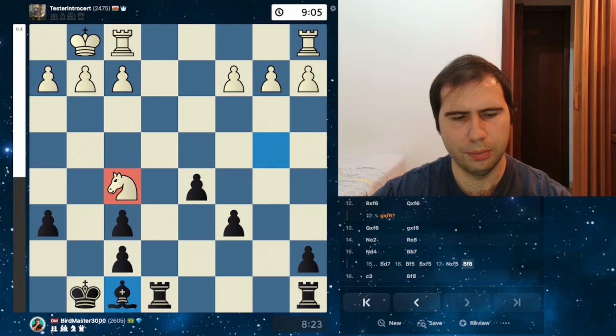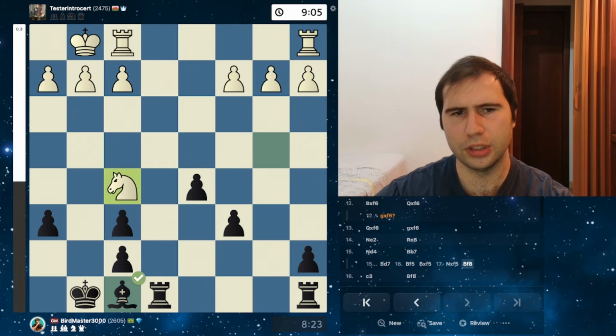Once he trades off the bishops, his knight gets really firm control over this square. And with his knight on this square without bishops on the board, it's almost impossible for me to ever attack this knight. If I ever play rook e5, he can just play g4 and cement the knight there.